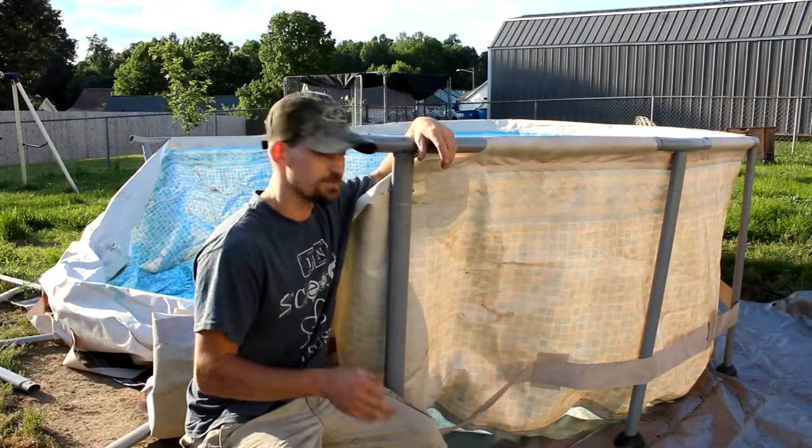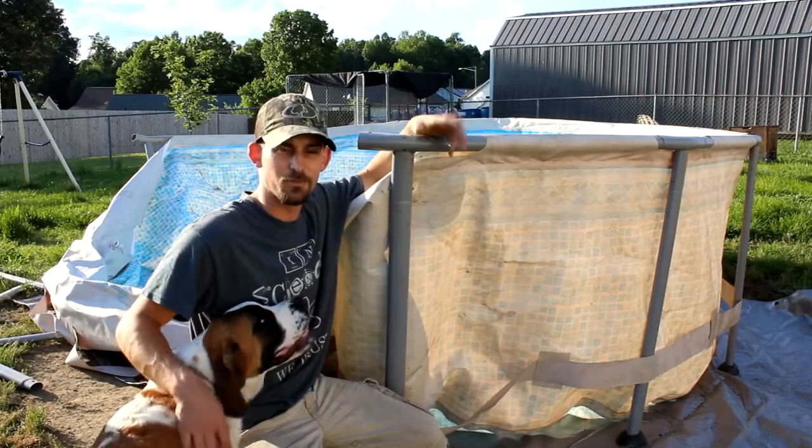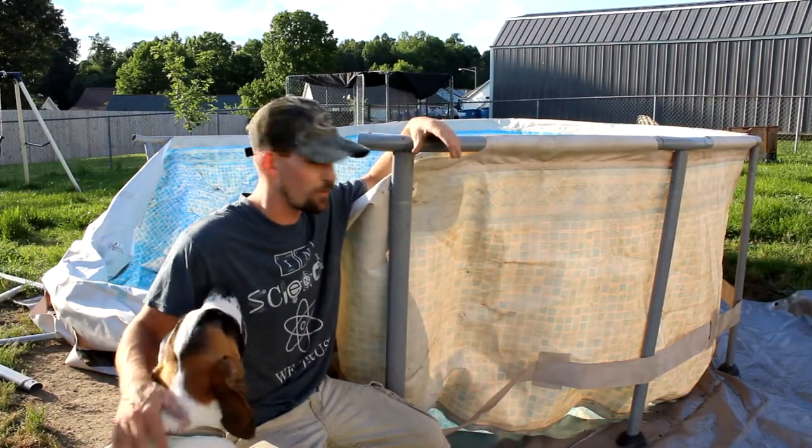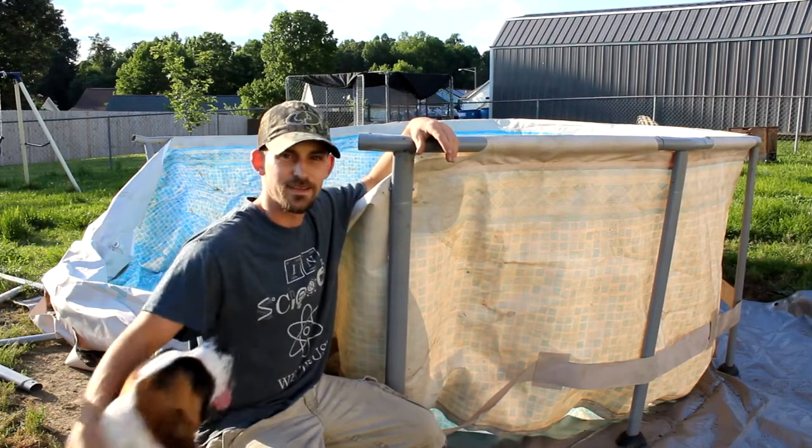One thing that I'm really surprised about is how dirty this has gotten just over the winter, not even being out being used or anything. It was put up, stored, and it just got dirty, I guess, from dust and everything else in the air.